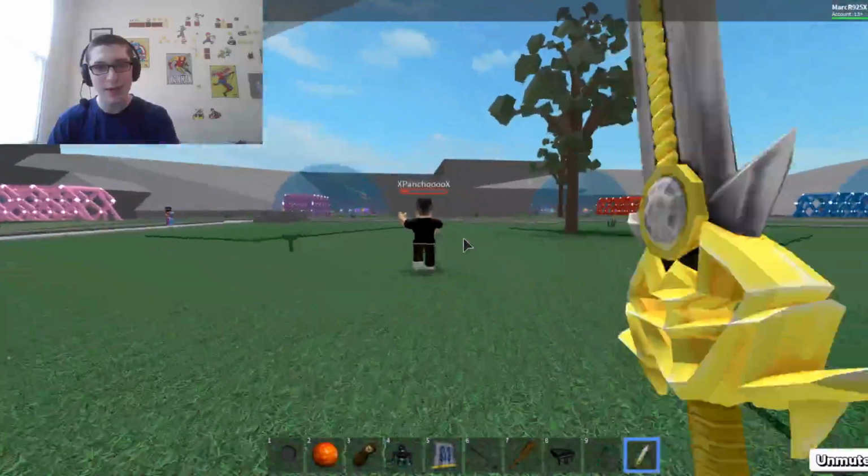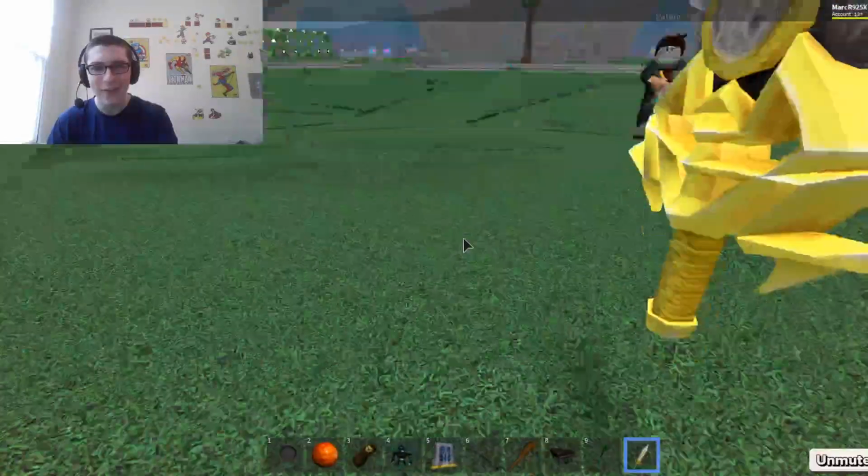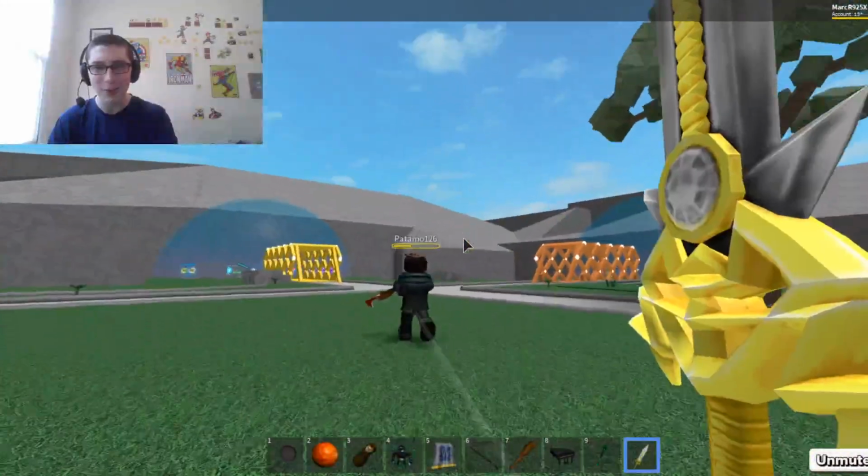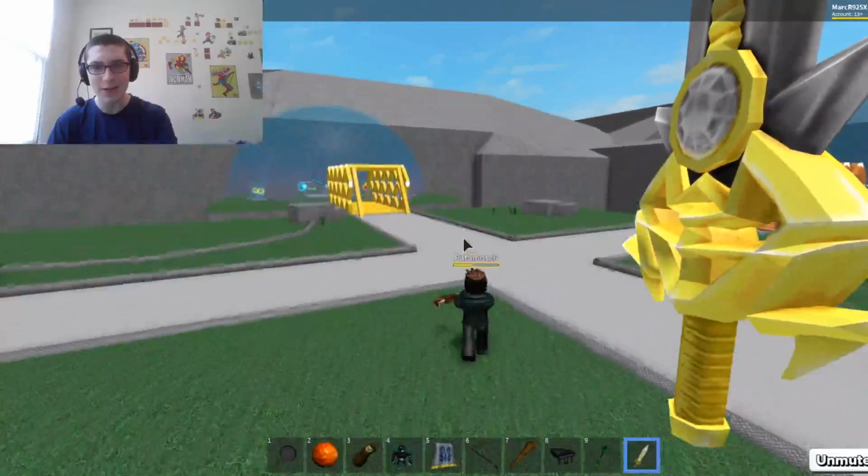Alright, nope. Oh, God. It's the undying guy again. Get out of here. Get out. Ow. What the butts? Nope. No, oh God, I think somebody has the one-shot weapon.